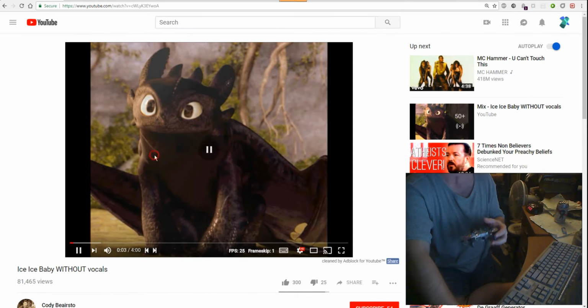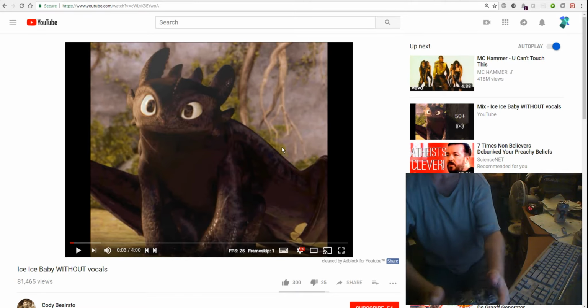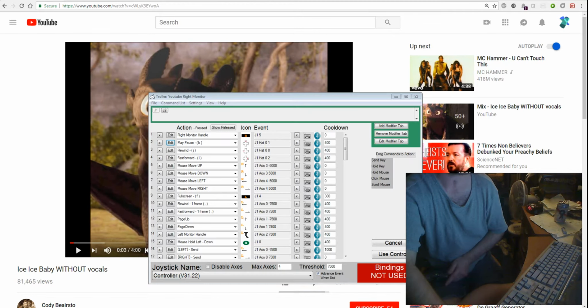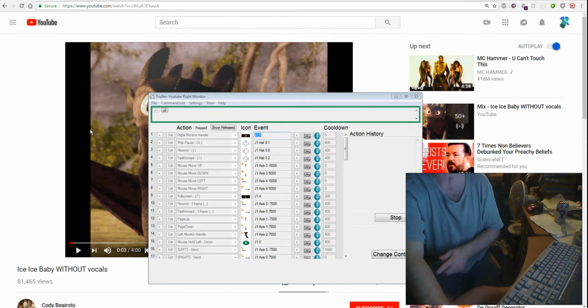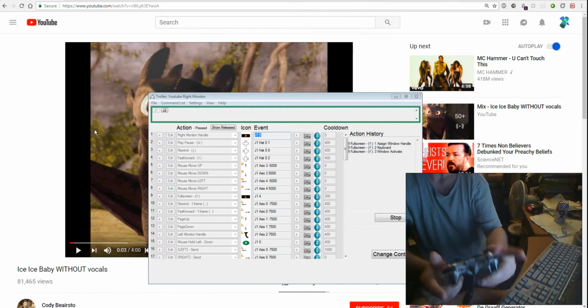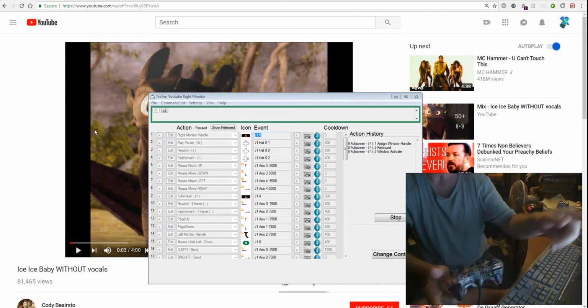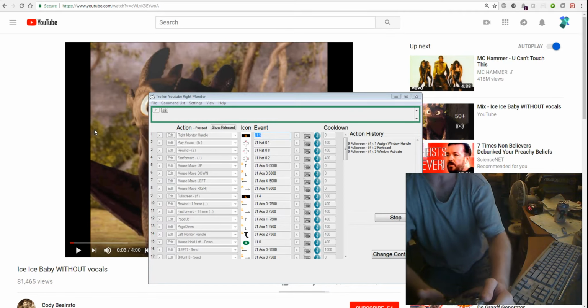All right, so here's the YouTube video. I paused it manually with the mouse. I'm going to try to grab the YouTube window with this button. Didn't work, and I think that's because I'm not using these controls. Now I'm using the controls, and I'm going to try that again. I hit the wrong button. It tried to use a window handle it doesn't have. I'm going to hit the correct button now, the trigger.